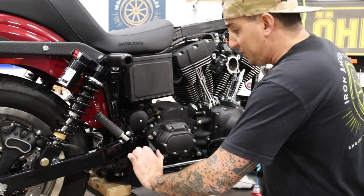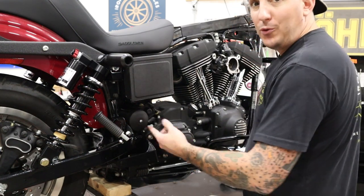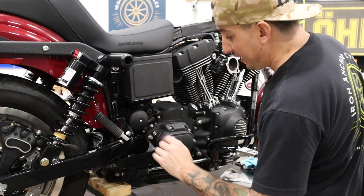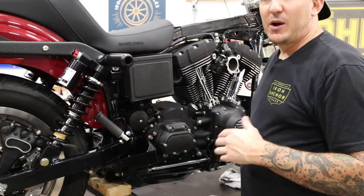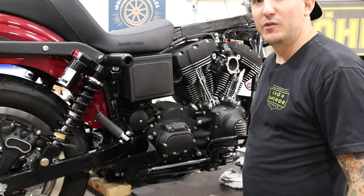All right, so with our bracket on, we actually just added in an extra screw here. There was an extra hole. Rather than just leave it open, we just put an extra bolt in that we had here just to clean it up. But that is on and ready to go. So next step is gonna be to prepare the head pipe. So we'll walk over to the workbench. We'll show you what the head pipe looks like and keep moving.